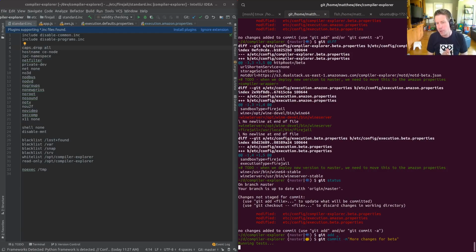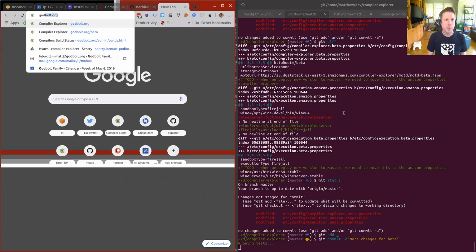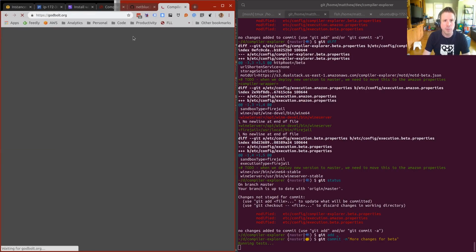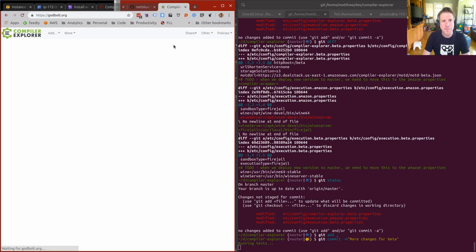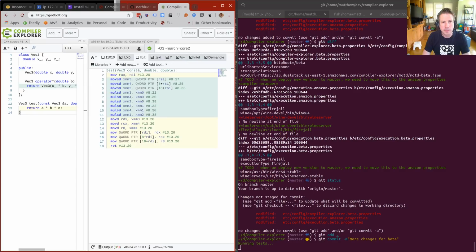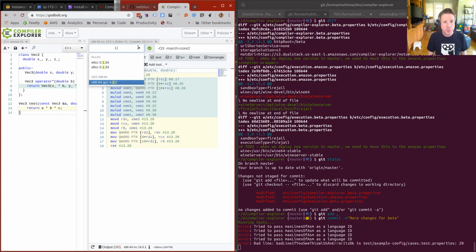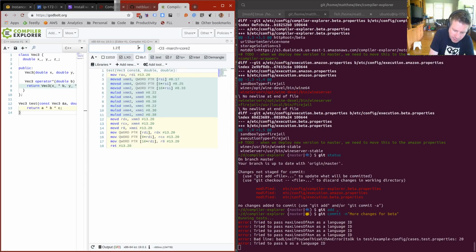1.27, yeah, was pretty old. I think it's the earliest version of GCC that will actually build code. I wonder if it's working on the live site. You know, if only there was a way to test. Let's have a quick look. Oh, isn't this site slow? 1.27. It's not working on the live site. Oh, shame. All right, I need to fix that.